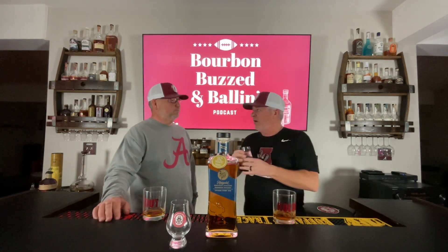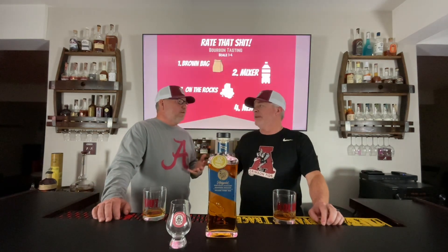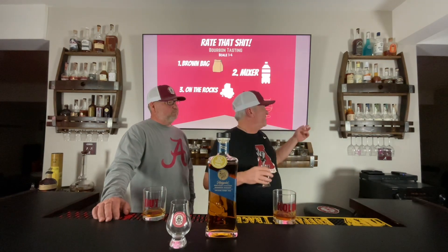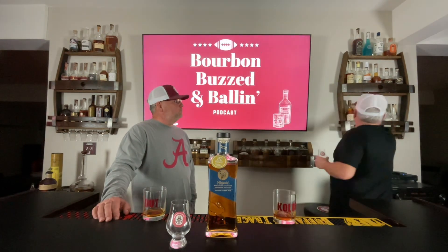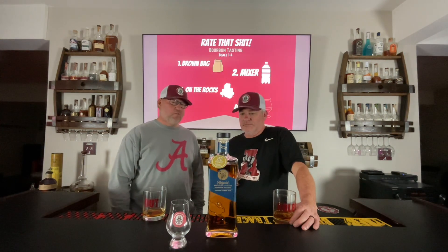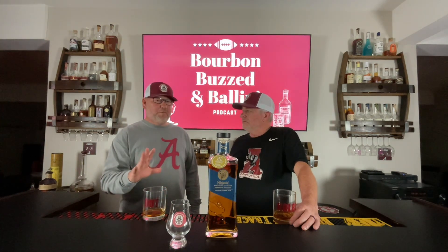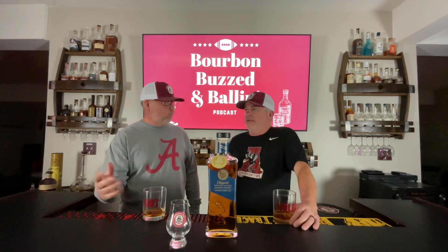Should we maybe put a series of rye bourbons up here and grade them together to be fair? Because we always lean towards the weeded side. We could take the Old Soul high rye — I have a bottle of that — maybe get a couple of the higher ryes, rank them one through four on the rye side. I think that would be a more fair comparison, because you're always going to land on the side of grading based on what bourbons you prefer, whether it's a weeded or a rye bourbon.